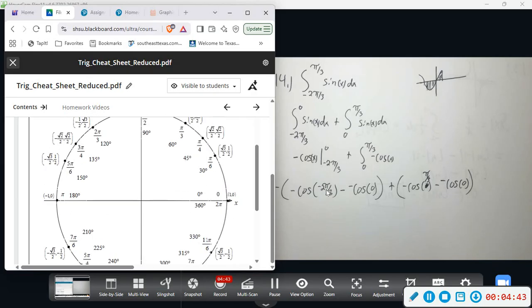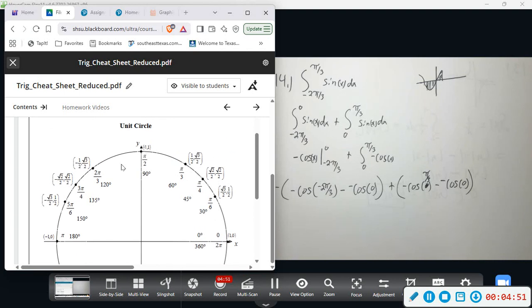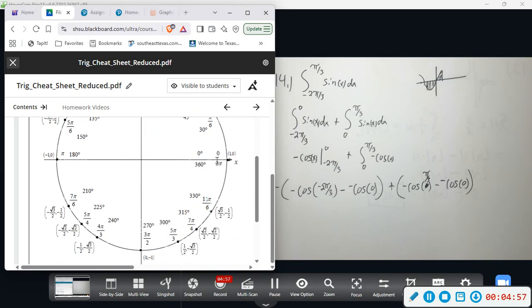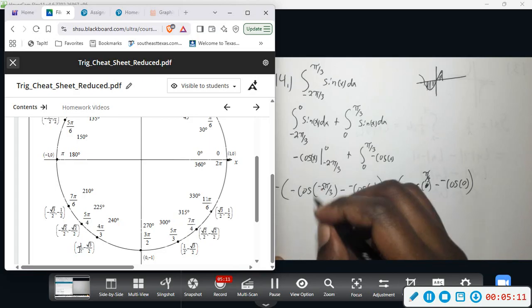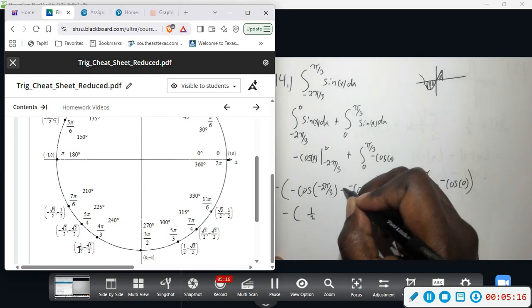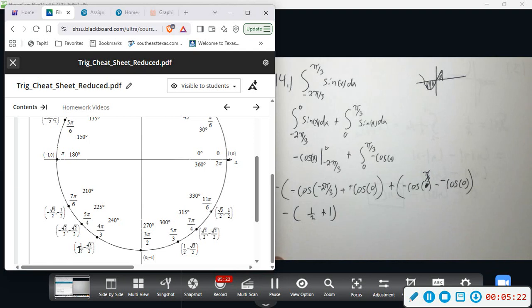Now when we're going backwards, negative 2 pi over 3, pi over 3, 2 pi over 3 is here. But when we go backwards, it's just the mirror image of that. So this would be pi over 3, and this 2 pi over 3 will be a negative 2 pi over 3. The x-coordinate is a negative 1/2. So that's what we're getting when we plug in. We'll get a negative 1/2 here. So minus a negative is going to be a positive 1/2. Minus a negative, positive 1, so it'll be plus 1. That's what we get for the first part.